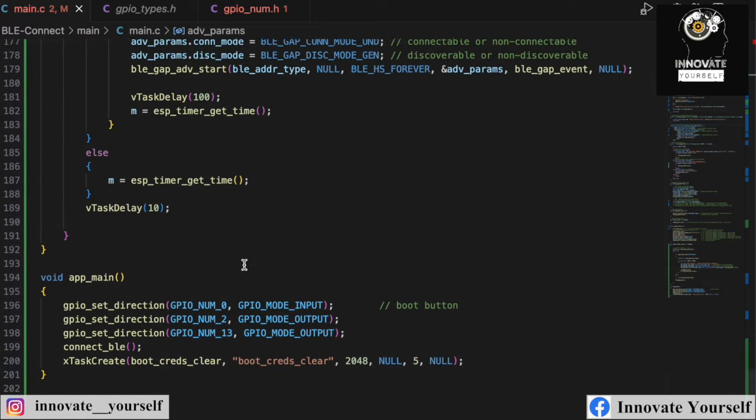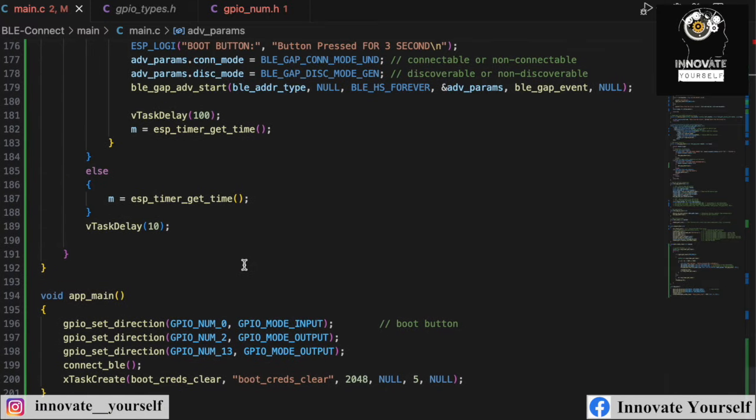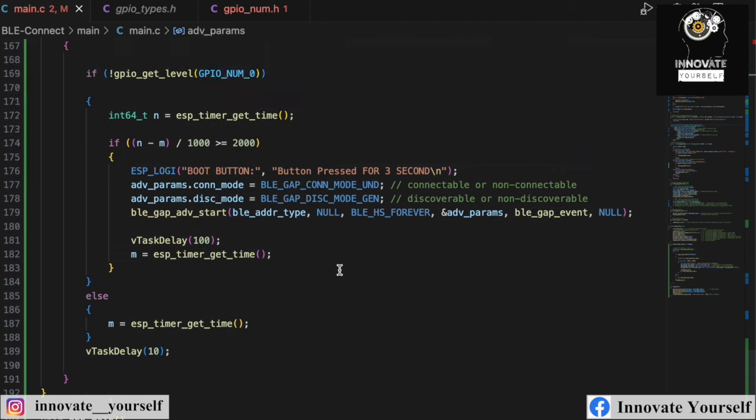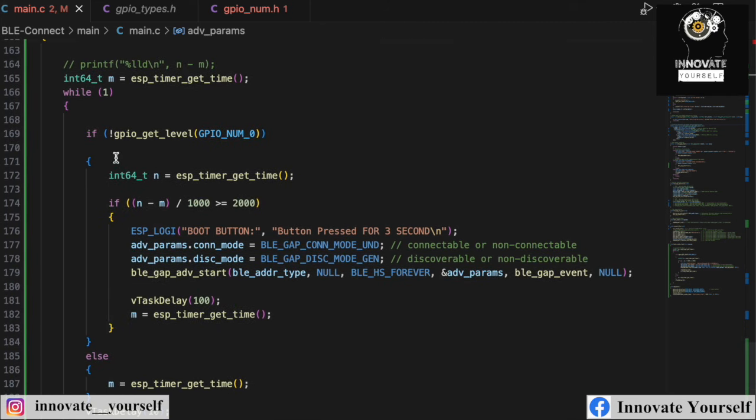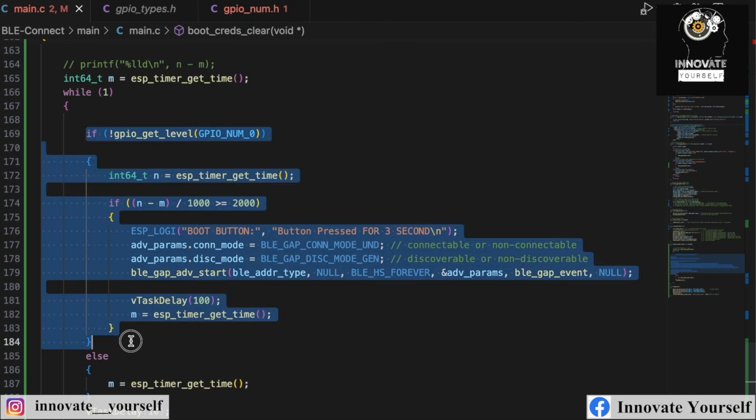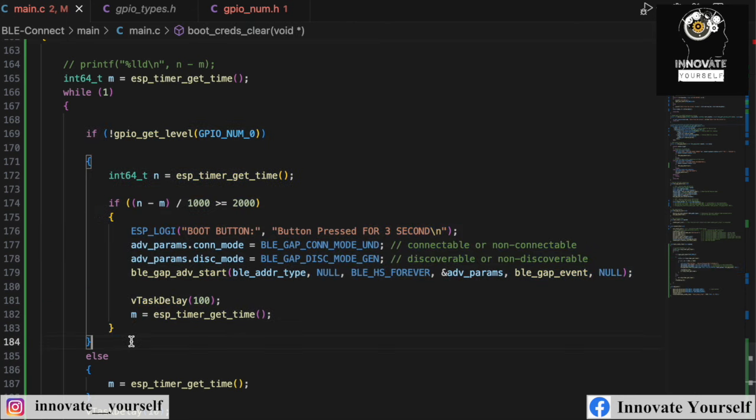And now with this we will be able to make a device discoverable or non-discoverable depending on pressing the button for 3 seconds. This is what we are doing, and currently I have done this for a single step, for holding it for 3 seconds only. That's the only functionality that I have added. But if you want, you can add multiple functionalities or any other functionality as well. That's totally up to you, right? But this was my scenario, so that's what I have done today, right?